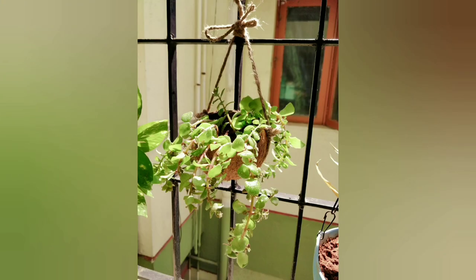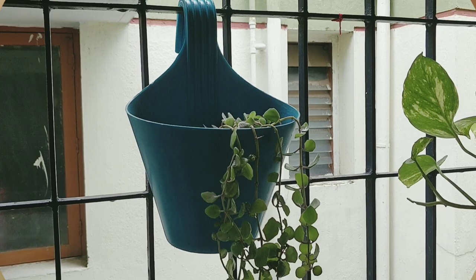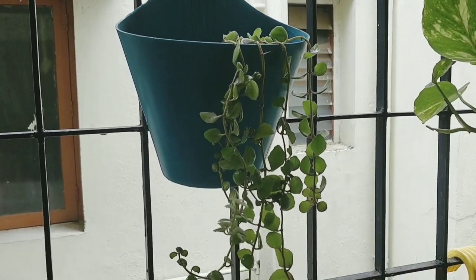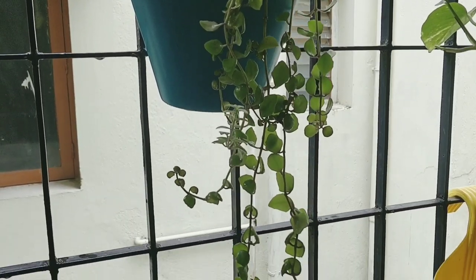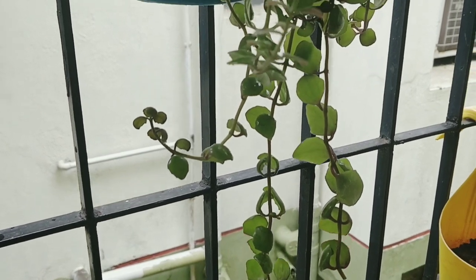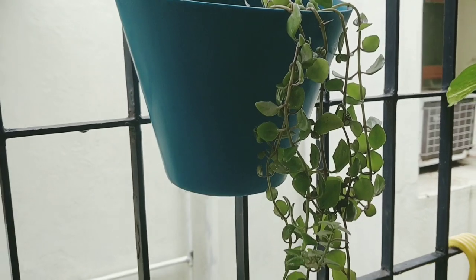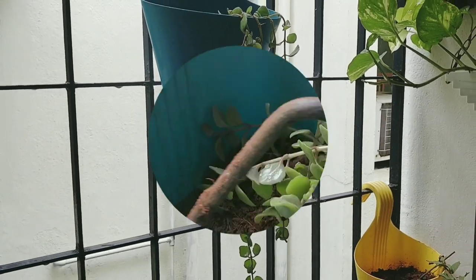The plants in mugs always give an aesthetic look and improve the decor value of the space. As this plant has shallow roots, we can grow them easily in coconut shells. In another balcony, I have put this on a railing pot, which doesn't have a drainage hole — please ensure not to overwater the plant in this case. Also, during rainy season, take care to shift the pot to a safer place to prevent soaking of soil by rain.